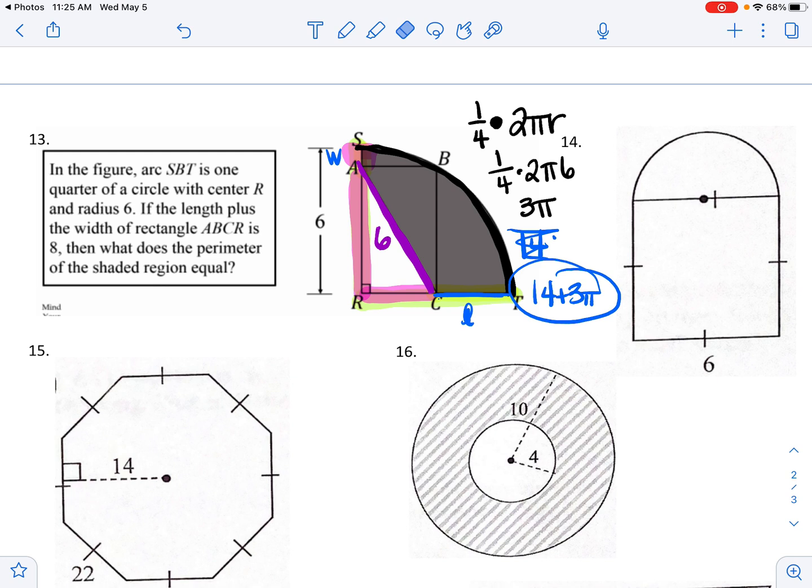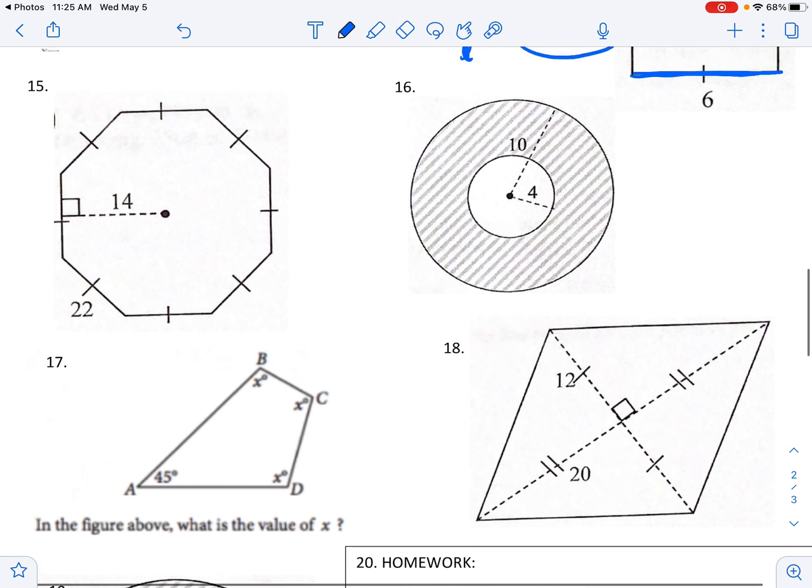Number 14, this is a semicircle. I want to make sure this is a semicircle. This is the length of a square. So half of this is the radius of the circle, which means the radius is equal to 3. And once you find the entire area of the circle, make sure that it's 1/2 of it, because you only have half the circle there. And then this one, you're also going to use the apothem, finding the area of triangles.